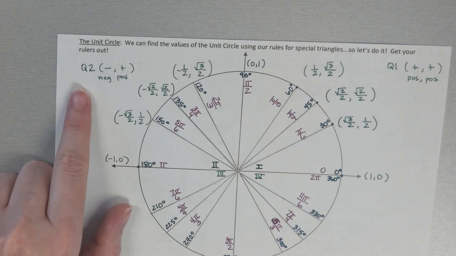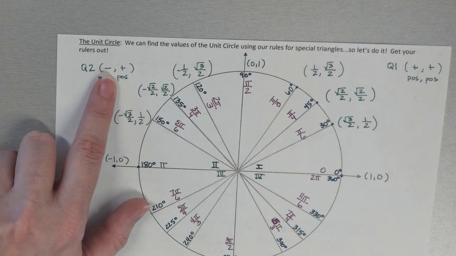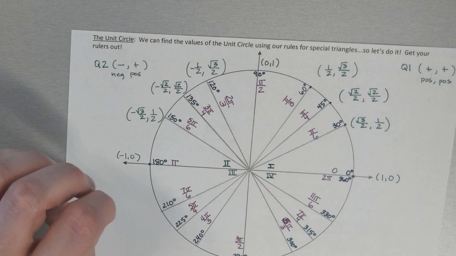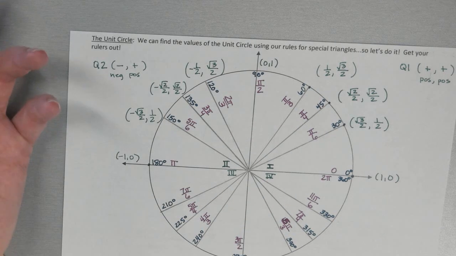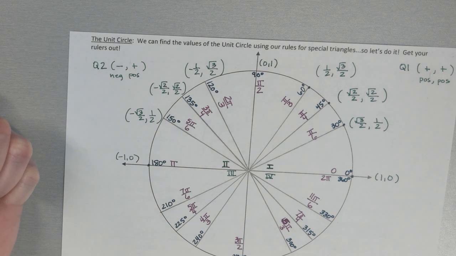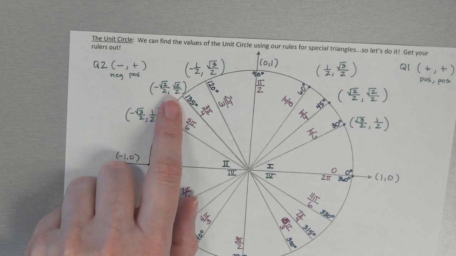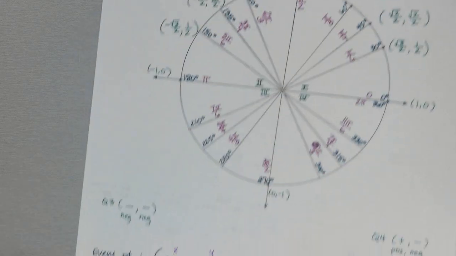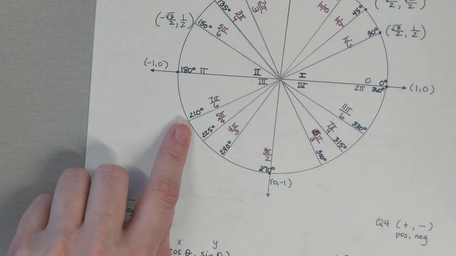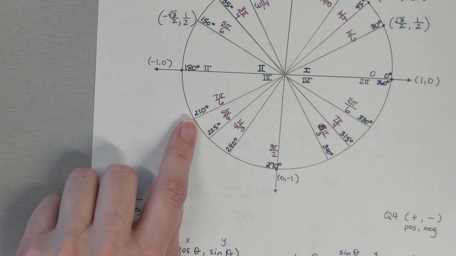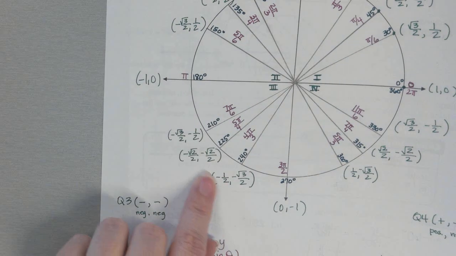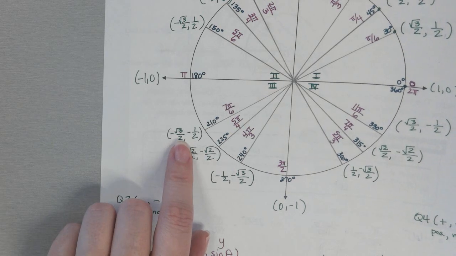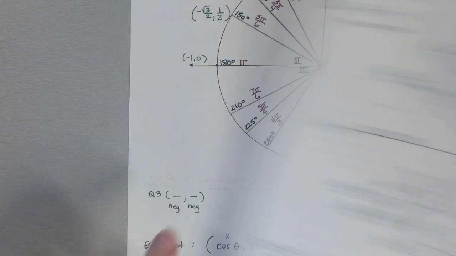That's going to be your x values, right? How do I know the tangent's going to be negative? Because when you are finding the tangent, what are you doing? Dividing. So aren't we dividing a positive by a negative? And isn't that going to be negative? Yeah. What about in quadrant 3? In quadrant 3, all the points are negative. So when you divide for tangent, a negative divided by a negative is a positive.